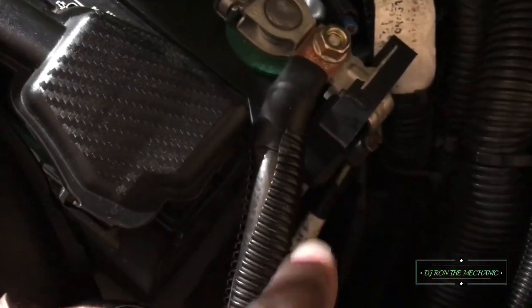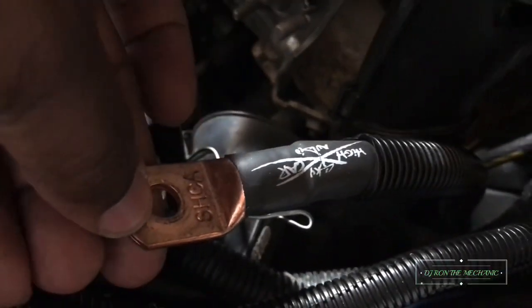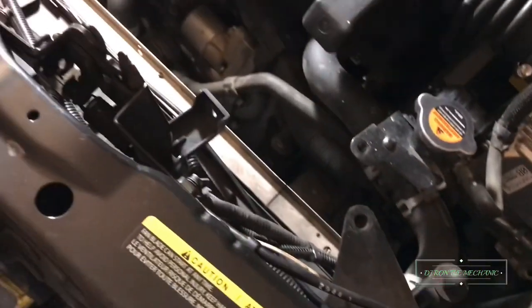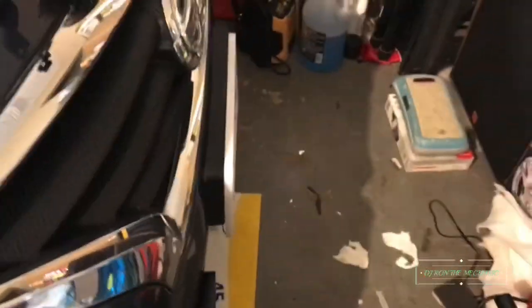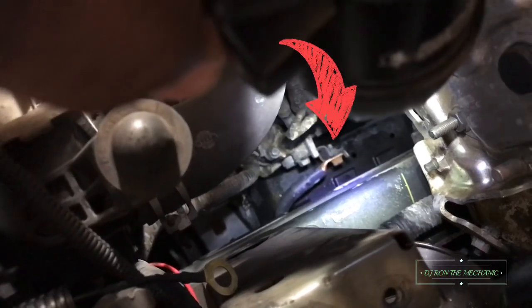Already got my grounds. As you can see, I got them covered right here. 1/0 right there, and this is my other one right here, going all the way down to the frame. You can't really see down there. Let me see if I can get my light. Yeah, y'all can see right there. That's what I got it bolted to.